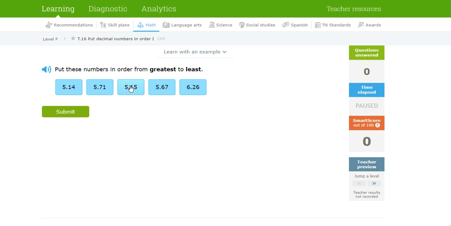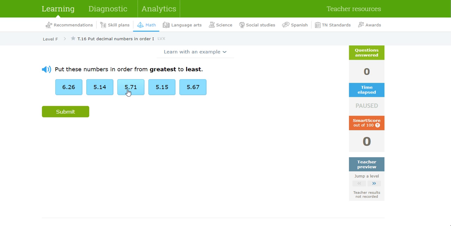So if I'm going to put it from greatest to least, I'm going to start with this one, and I'm going to just click it and drag it and then let it go. I'm going to start with this one because it says 6, and the rest of these say 5. So this one's 6 whole apples and some of an apple, and then the rest of these are 5 point something. So now, that's definitely the greatest. Let's look at the next greatest. The rest of them have 5.